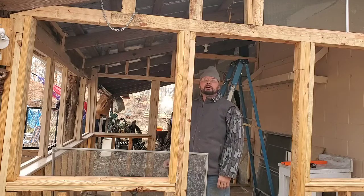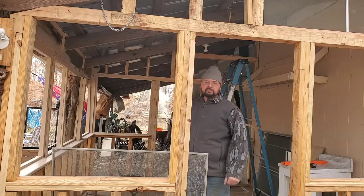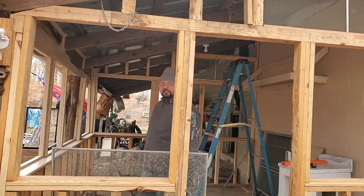Listening to my wife, she's talking about buying the screen doors. I don't really care. If we want to buy the screen doors, we can.